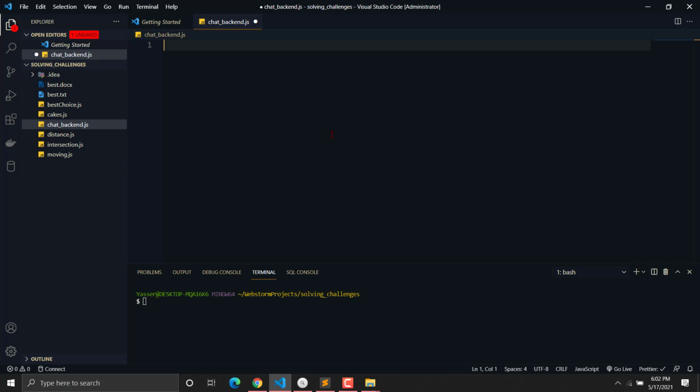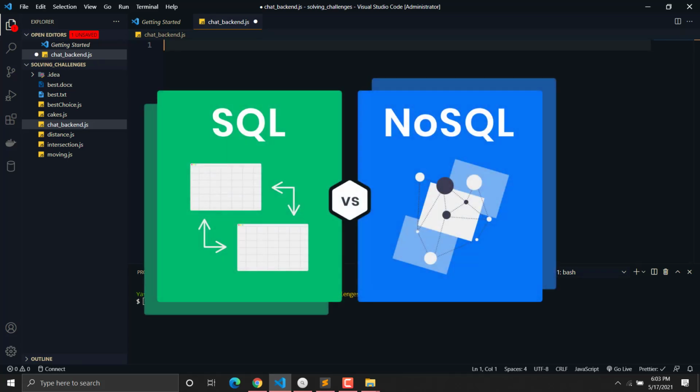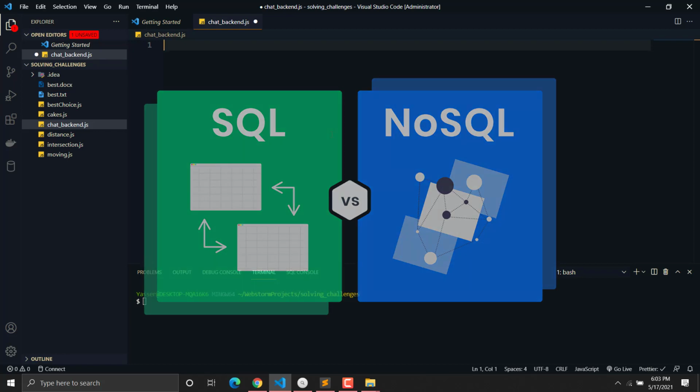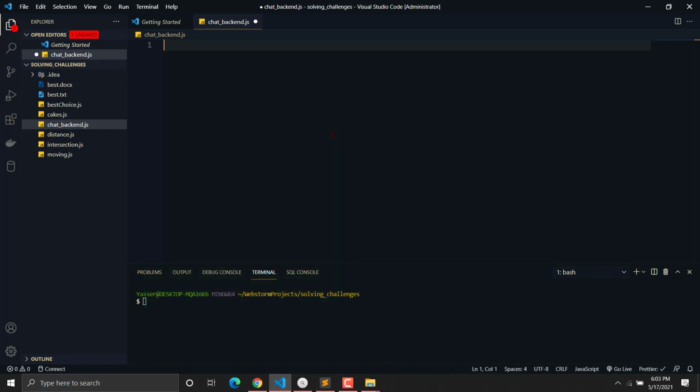Everybody knows that, not only backend developers, front-end developers, or full stack developers. Since you are a backend developer or interested in backend development, you may already know that there are NoSQL databases and SQL databases.